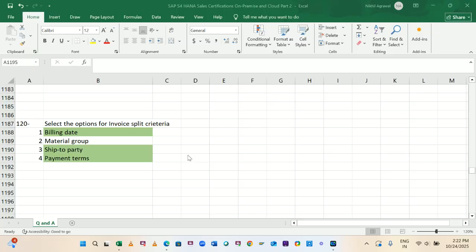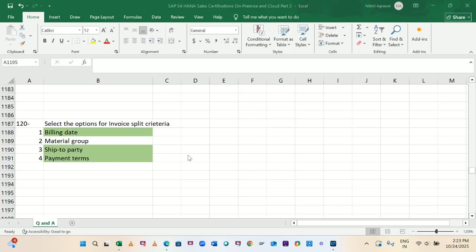Last question for this set is, select the option for the invoice split criteria. This is an interview question, guys. Remember, it's a certification question as well as an interview question. Billing date. How can billing date be a criteria for the invoice split? Maybe in a sales order, we have 10 different line items. 5 line items have the billing date as 25th of October.